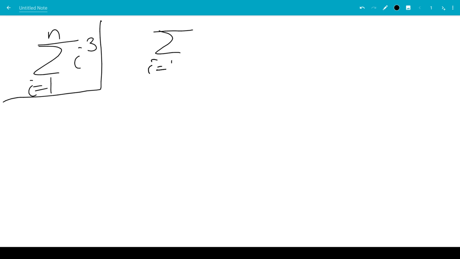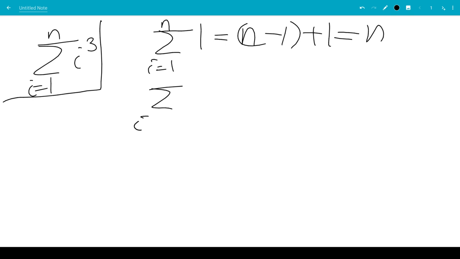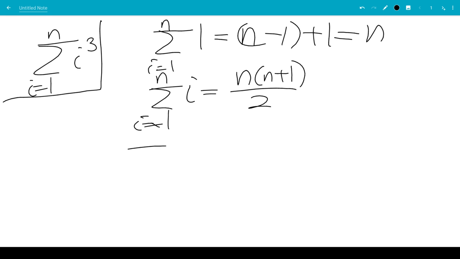In this video, we're going to do the sum as i goes from 1 to n of i cubed. So we're going to do the sum as i goes from 1 to n of i to the 0, or 1. It's just the n points minus subtract each other, so n minus 1, and then you have to add an additional term, so that'd be n. The sum as i goes from 1 to n of i is n(n+1)/2. And the sum as i goes from 1 to n of i squared is n(n+1)(2n+1)/6.